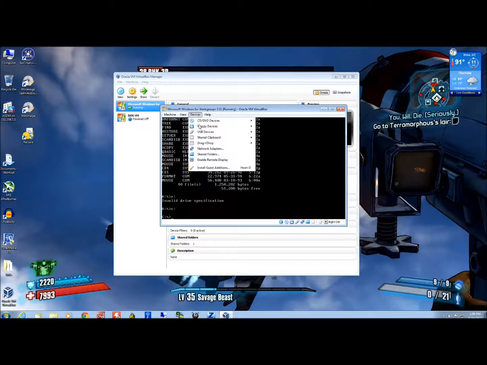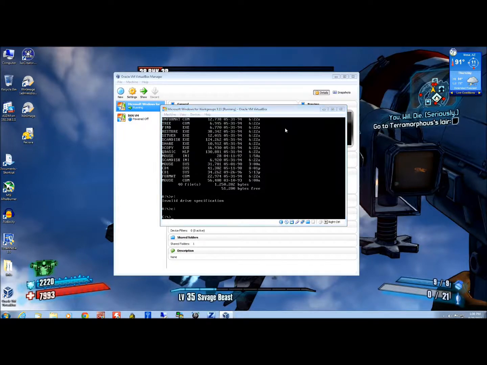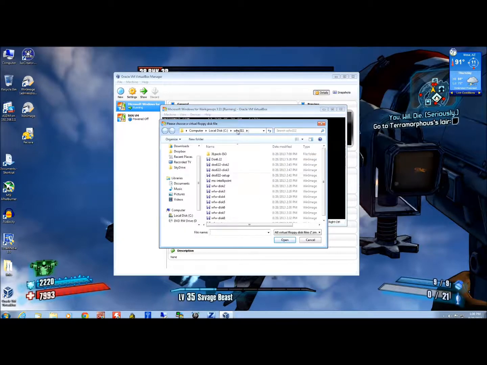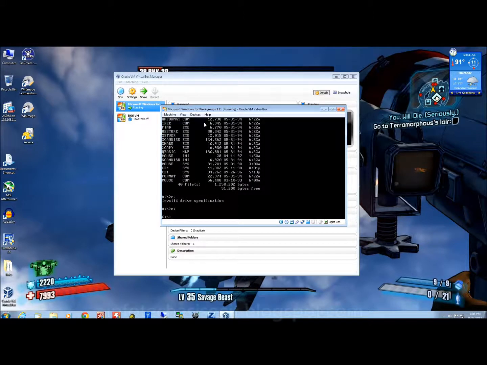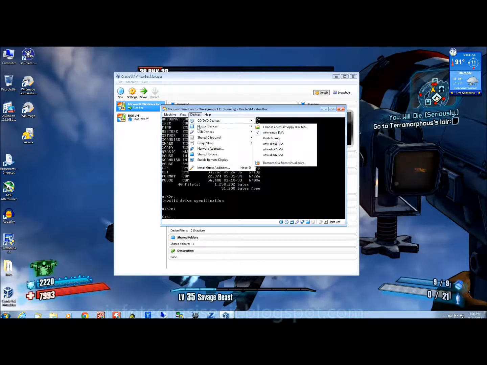But we're going to go into devices, and what we're going to do is we're going to load a different image. And what the process is basically is going through and constantly changing the image here that's loaded on the floppy device, which actually seems a little easier than, say, changing CD-ROMs in VMware or something like that, which we'll do that as well. But we're going to go find our floppy disk file here, and go right to my directory where I put them. I'm going to scroll down here and go to the setup disk. I'm going to say open. Okay. Now we'll check, and yep, we see the check mark. That's the one that's active.